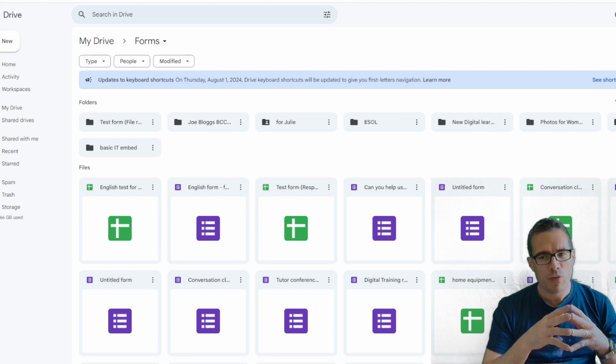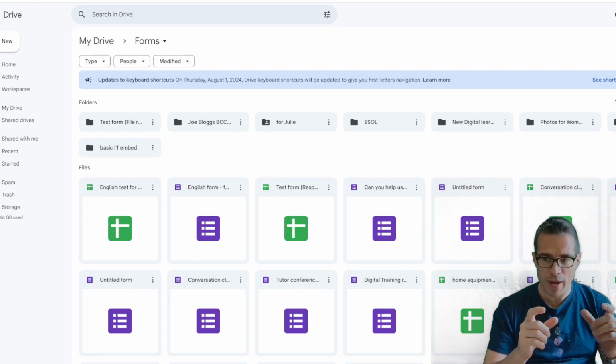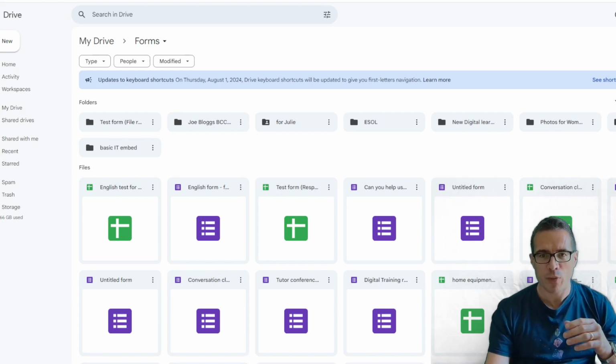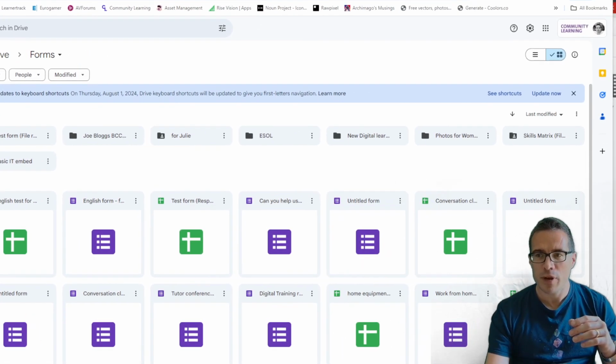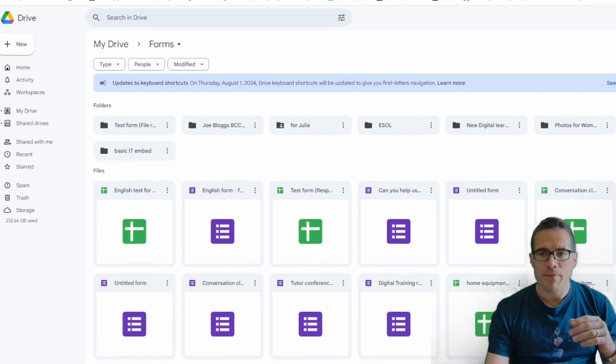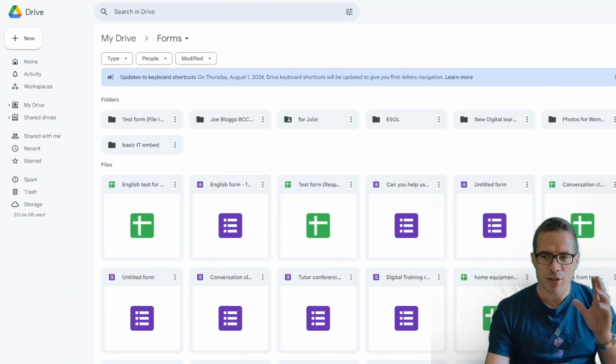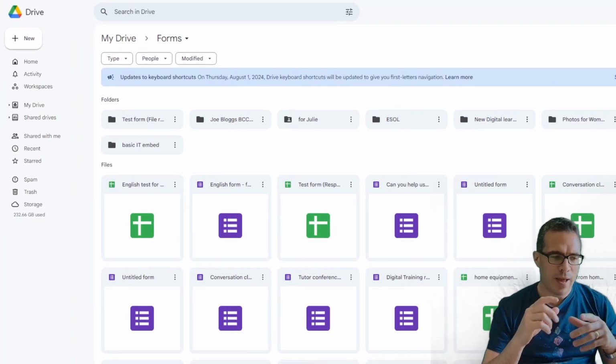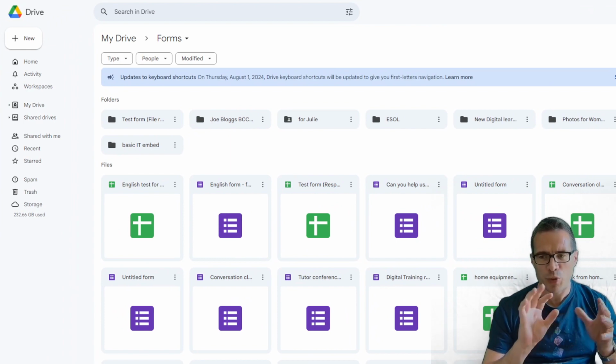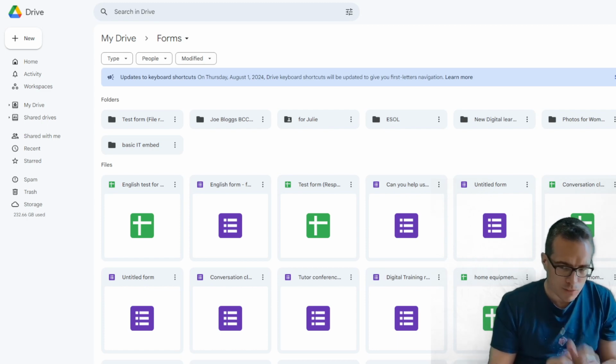We'll look at a few of the idiosyncrasies because we're running this through a domain. So I'm logged into my Community Learning West.net account up here, you can see. There are a few differences because of that, and how that links into Google Classroom, which we'll talk briefly about later. I'll do a separate video for some of those elements.